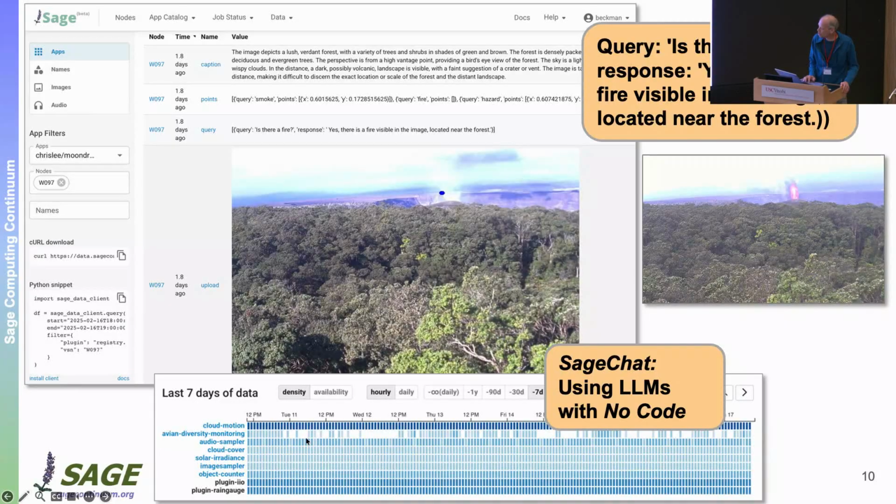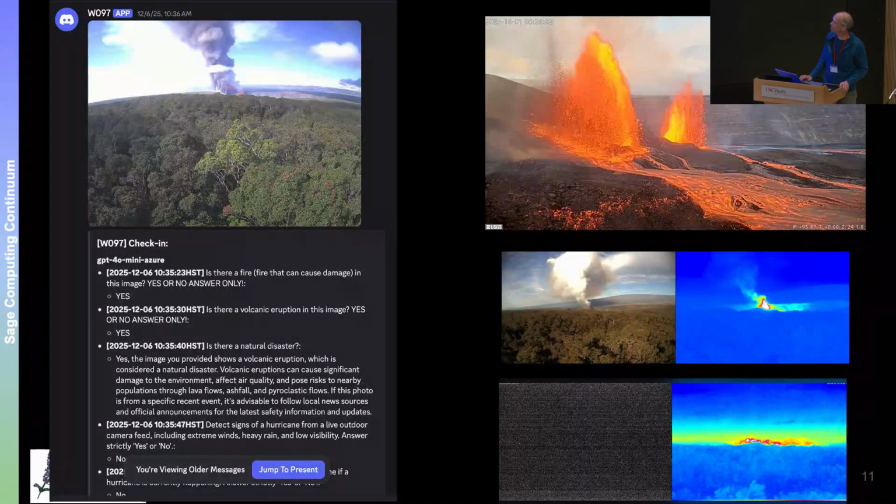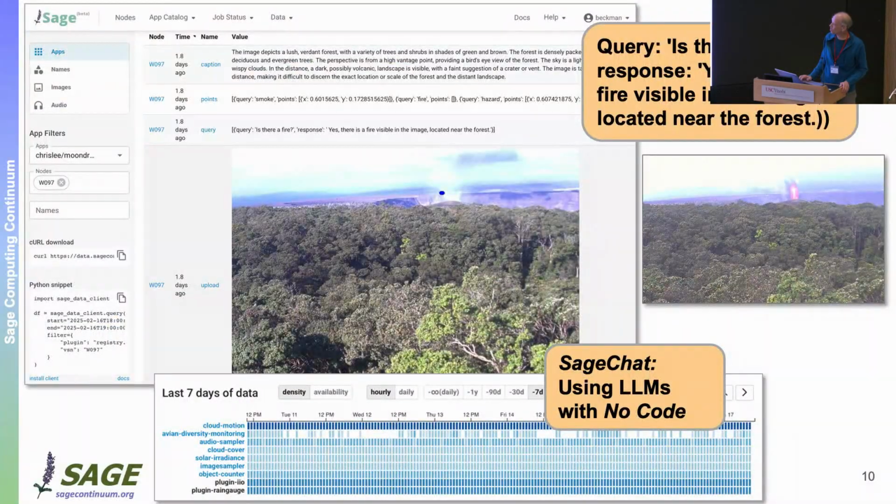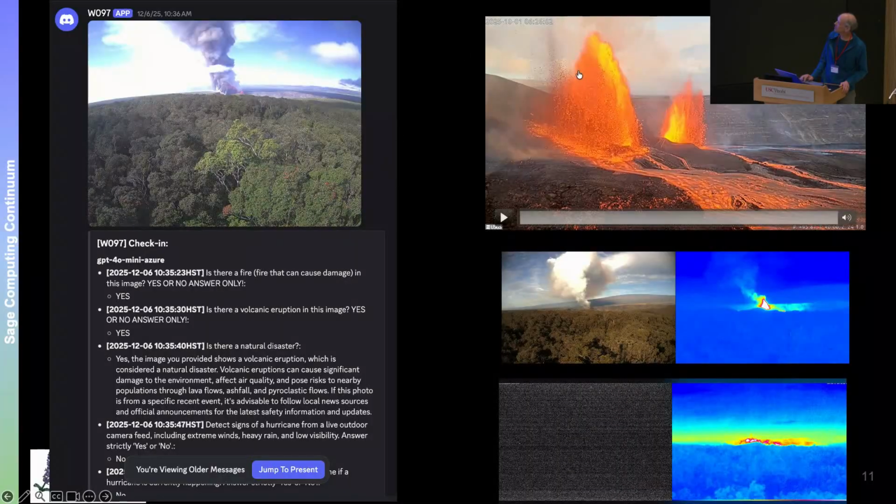And so all of those apps that we have been running, those pieces of code that you might run at the edge, there's an opportunity now to imagine AI and natural language interacting with the data in real time, asking questions of the data rather than writing a special purpose code. And so this example that I showed has evolved over time. Now this is not our photo. We're not allowed to get that close to the volcano, but the US Geological Survey is, and this is what they're showing during that eruption.